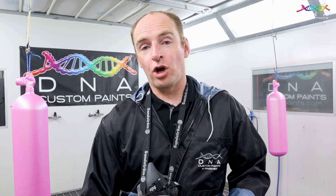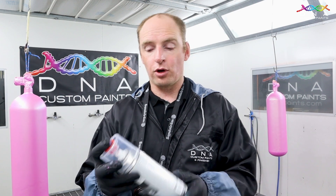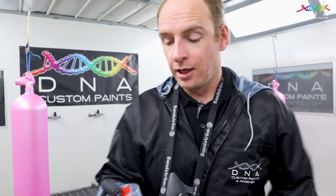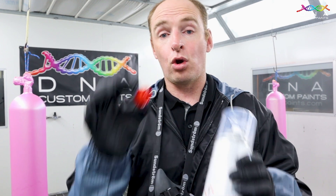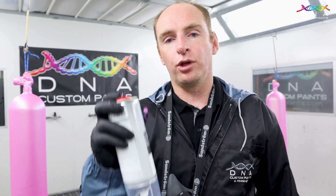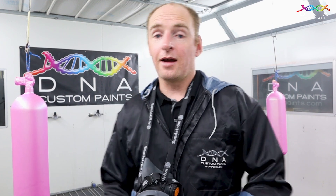We've applied three and a half coats of the Colour Shift Pearl Atlantic Tide over the top of the Pink Pilled. It's time now to apply a 2K clear coat. For the aerosol tank we've got our Normfest 2K Clear — very glossy, very easy to use. To activate the can, take the red button off the lid, apply it at the base of the can, press that little button in, and give it a good shake for 10 to 15 minutes. Apply two wet coats with 10 minutes between coats. For the spray gun tank we'll be using our Custom Clear, mixed 4 to 1, with the same coat and flash-off times applying. Let's get into it.